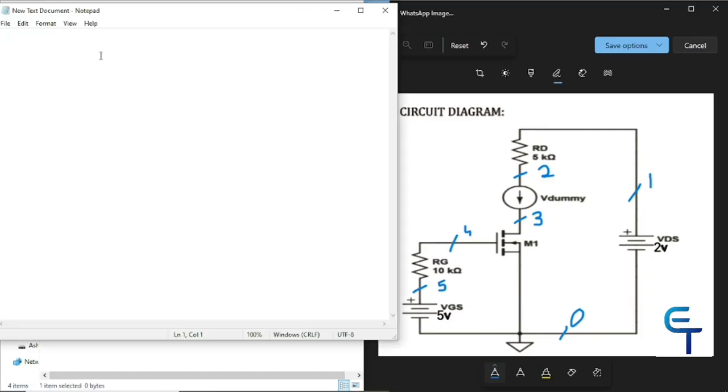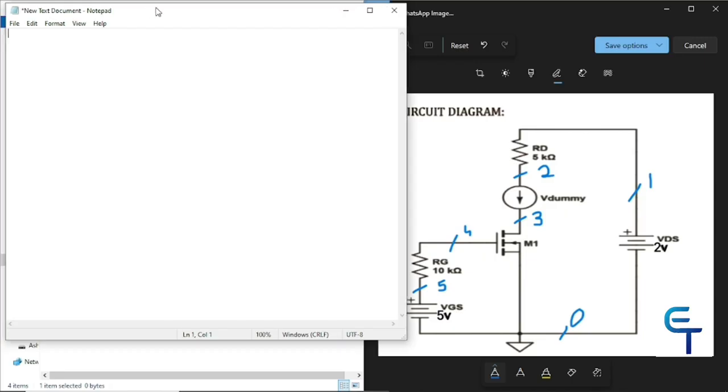The first line will always be the title line. So let's write here Nmos characteristics.